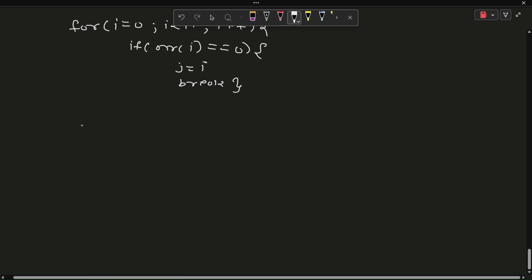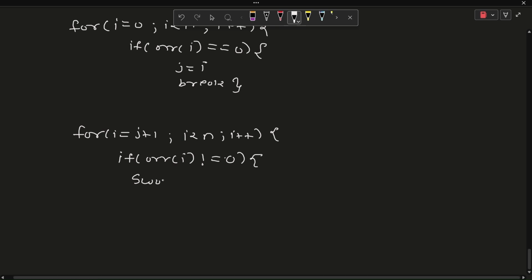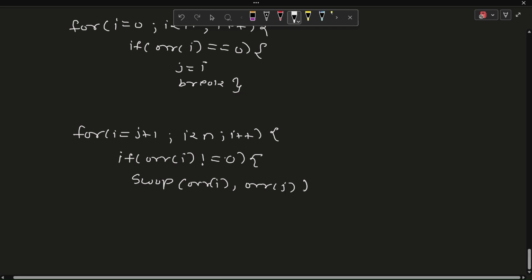After that, we need to run a for loop where i is equal to j plus 1 and i is less than n and i plus plus. Now if the array at index i is not equal to 0, we need to swap the arr at index i with the arr at index j, and after swapping we'll move our j pointer to the front.